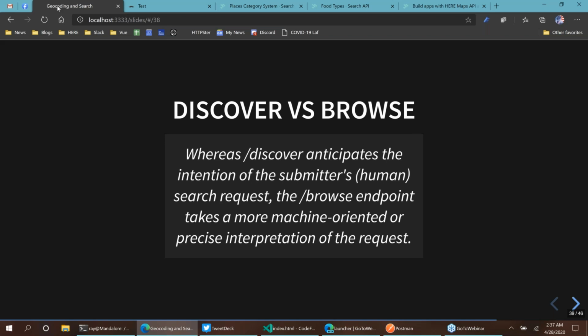So they're typing in the words Taco Bell, whereas Browse would be more where I know the user wants to find food, so I can use that particular category to search for that. Obviously, there are use cases that would apply to both of these, and you can definitely play around and see which one works best in your application, and then obviously go with that.